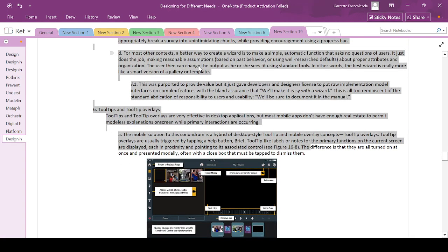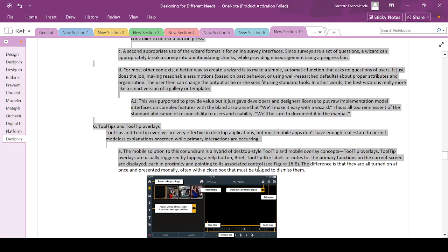For most other contexts, a better way to create a wizard is to make a simple automatic function that asks no questions of users. So for most other cases, like 80% of the time, the application should predict the most common configuration, kind of like opening a document in Word.